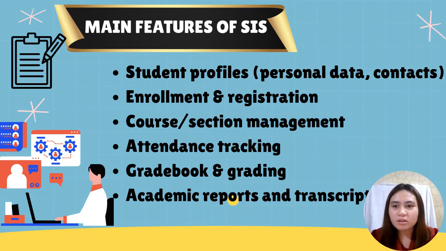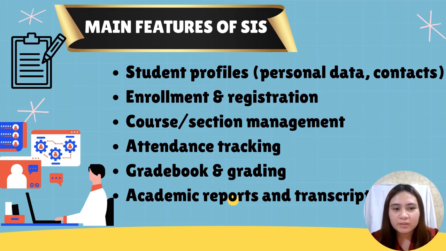The third feature is course or section management. This allows schools to organize classes, subjects, schedules, and student sections properly, so teachers and students can easily view their assigned classes. Another feature is attendance tracking. Teachers can record attendance digitally in the system automatically. It saves information, and this makes monitoring attendance faster and more accurate.